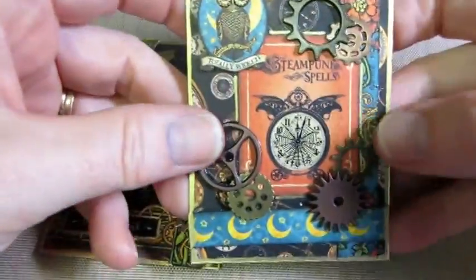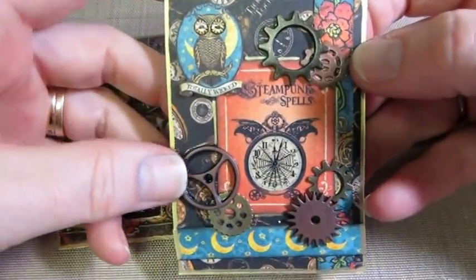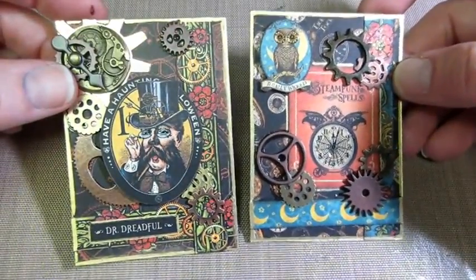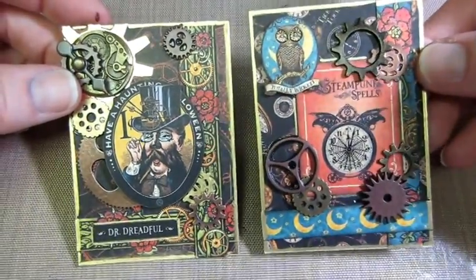So, anywho, I just wanted to share that. So this is real basic. I just put a lot of the gears around it and just played off that. So these were kind of really simple. I didn't need to do too much. There's not even any ribbon or anything on these, but still really cool. I'm very happy about these. Okay, and then these two were my final ones.